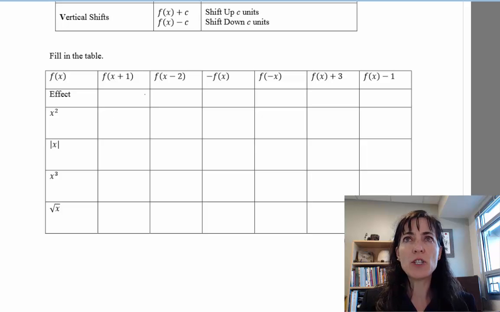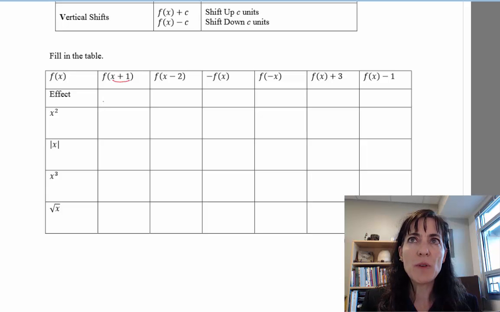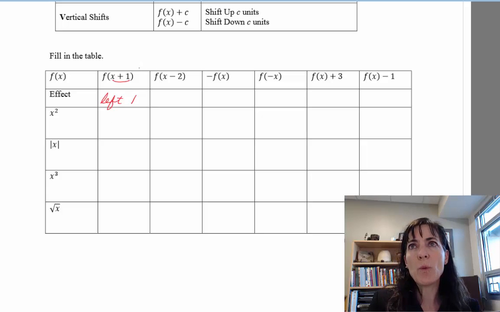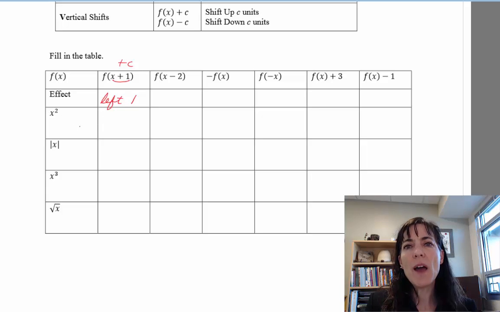If we have a function, and inside the function notation with the x, we are doing a plus 1, that is going to move us left 1, and the way we figure that is because it's a plus c, and the c is how far we're going left because of the plus. So that's how I know that, and it's inside with the x. So if you have a squared graph, like a function that's x squared, that's going to look something like that. It's a parabola. And if you have a plus c happening to it, it's going to look like x plus 1 quantity squared.